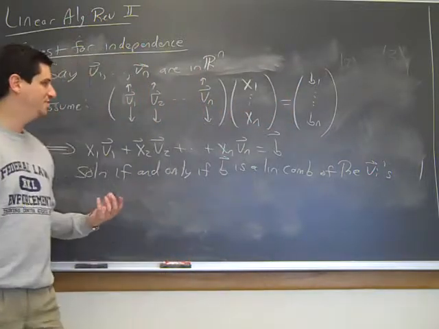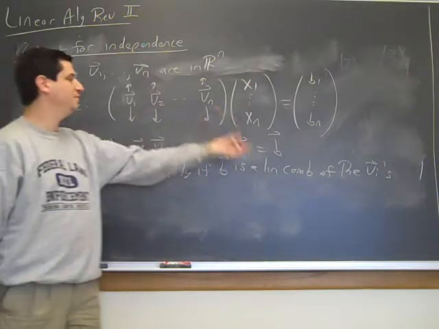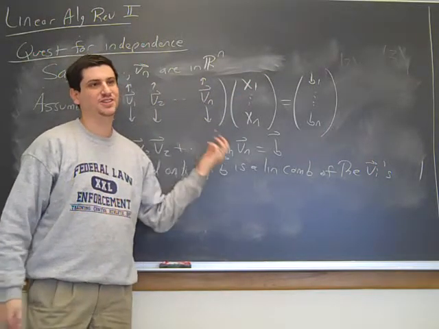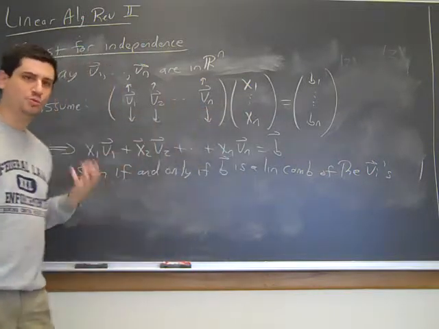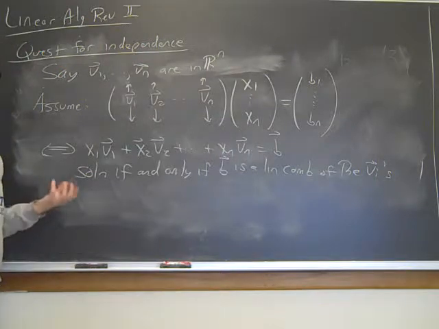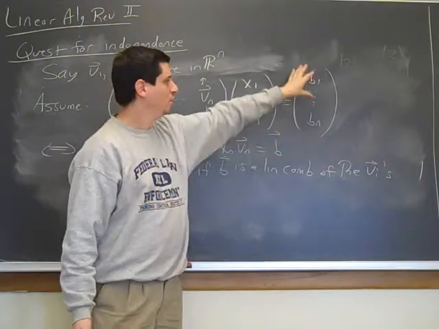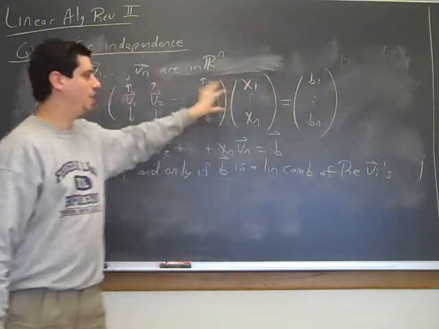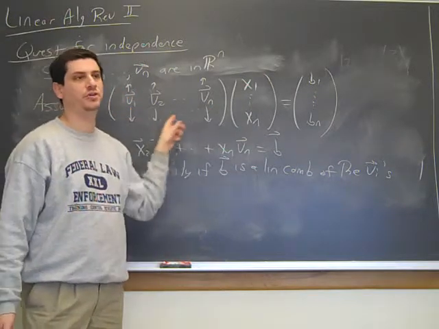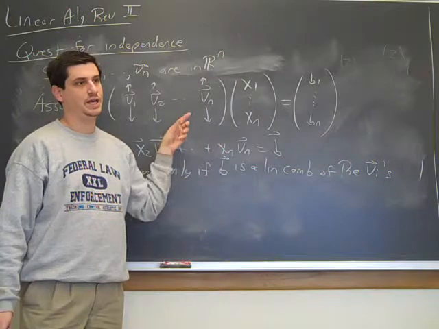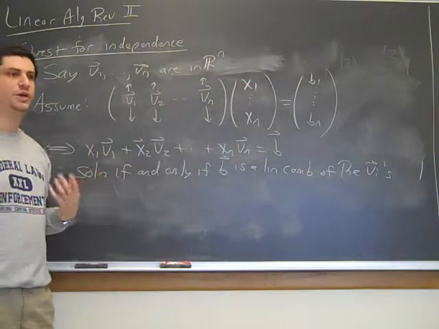To some extent, all we've done is basically just rephrased what we have. There's a solution if and only if B is a linear combination of the VI's. Well, is that really any different than just writing it like this? It's more of an emphasis point here as to what's really going on at a fundamental level. When can you solve a system of equations like this? When the outcome is a combination of the columns. And so what's going to really matter is how many independent columns do you have. If this is a basis, then you'll always be able to solve. If it's not a basis, you'll have trouble.